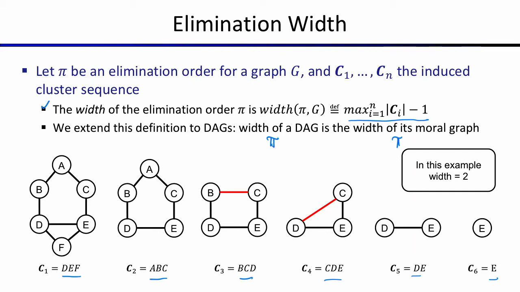So what I want to say is that we can extend this definition to DAGs. In this case, we first need to convert the DAG into a model graph and compute the width according to this first definition, but now using the model graph, which is an undirected graph. So you may ask why we are redefining the width of the elimination order, now talking about the maximum size of the clusters, when we haven't done this before by the largest factor that we have seen in the elimination order.